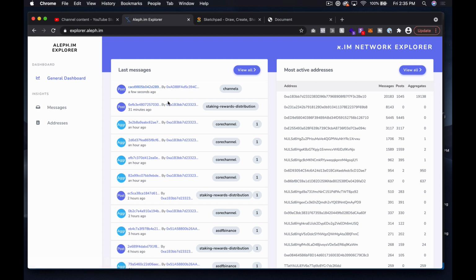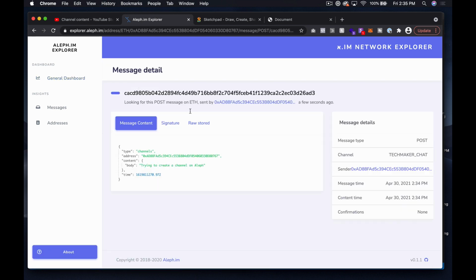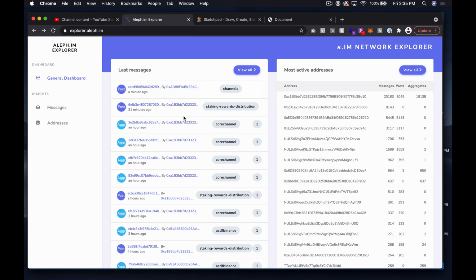Okay, so we have a post to channels. So this is our database name. Let's click on this thing. So the channel, again, we're using the word channel, which is going to make some kind of overload on that word, because channel is also sort of part of the Aleph architecture.